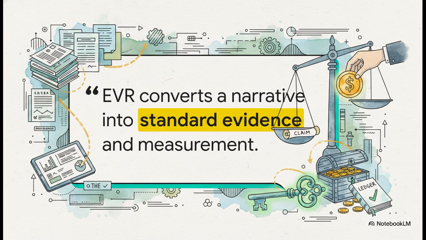And that really brings us to the main takeaway here. The EVR is amazing at creating an auditable, decision-grade record. It turns that messy narrative into something clean. But, and this is the key, it doesn't, on its own, create a recognized asset. That only happens when a human, a fiduciary, looks at the rules, looks at the record, and gives that final green light. That's the moment a story becomes a recognized receivable.